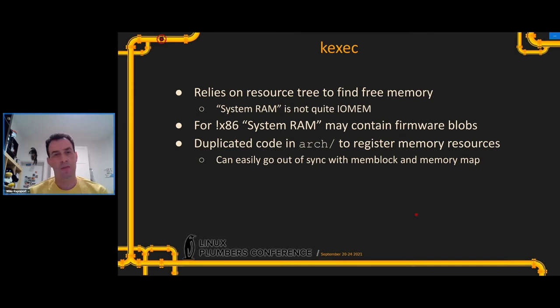This whole pile of code requires maintenance, and the resource tree and whatever firmware representation there is in the arch code requires constant thinking with one or another. So any change, for instance, addition of ACPI to RISC-V would require yet another pass through update of IOMEM resources. And who knows what bugs will hit there as we go.